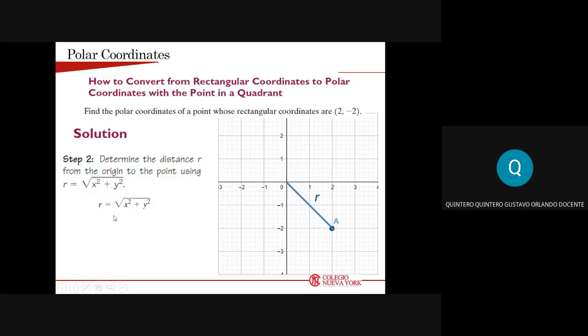All right. From here, replacing the values of x and y. Look, in our coordinates, the x value is 2. Look at that. It's right there, right? So that is the value, right? 2. We put it right here. X squared. So 2 squared. Right? The value of y is negative 2. All right. So we put negative 2.